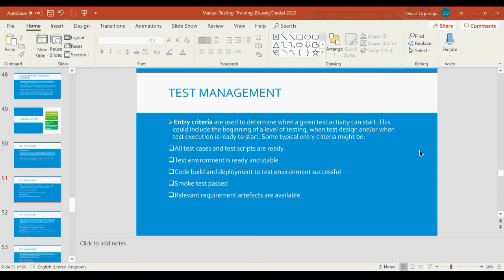Now, I said the relevant requirement artifacts are available. Now, you know that if you want to check something, if you've been attending the business analyst course, we have what we call process map, we have what we call the wireframe, we have what we call the requirement document, we have what we call the test matrix. A test matrix can be created. It could be something like what we showed earlier on in the decision-based test case techniques. You have that matrix there, you have the matrix of the logic. Yeah, there. The logic is defined. Sometimes some companies call it mapping document.